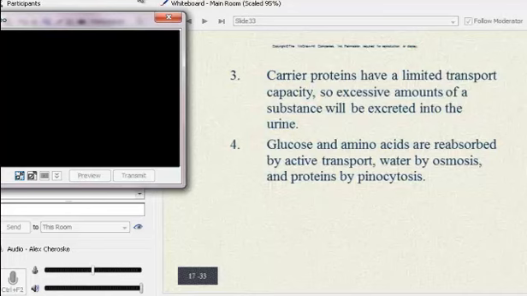Things like sodium, we'll use active transport to pull that across. Chloride, which is a negatively charged ion, will actually just follow the sodium because it's positively charged. So the positively charged sodium goes that way, the negatively charged chloride follows it, just diffusing in that way. But anytime we have carrier proteins, whether it's facilitated transport or active transport, those carrier proteins can get overwhelmed. So like I said for glucose, if we have so much glucose in the blood, those carrier proteins are doing all they can to pull it across, but some of it's going to get by, right?